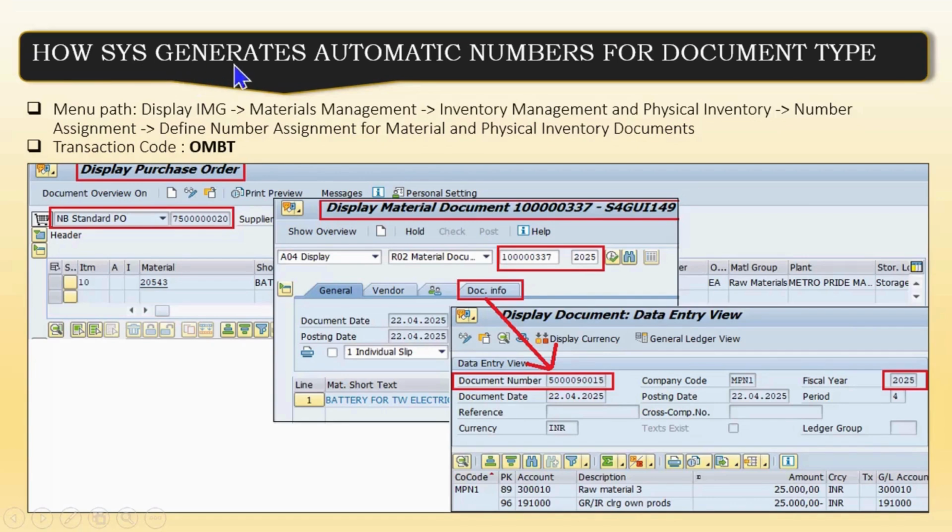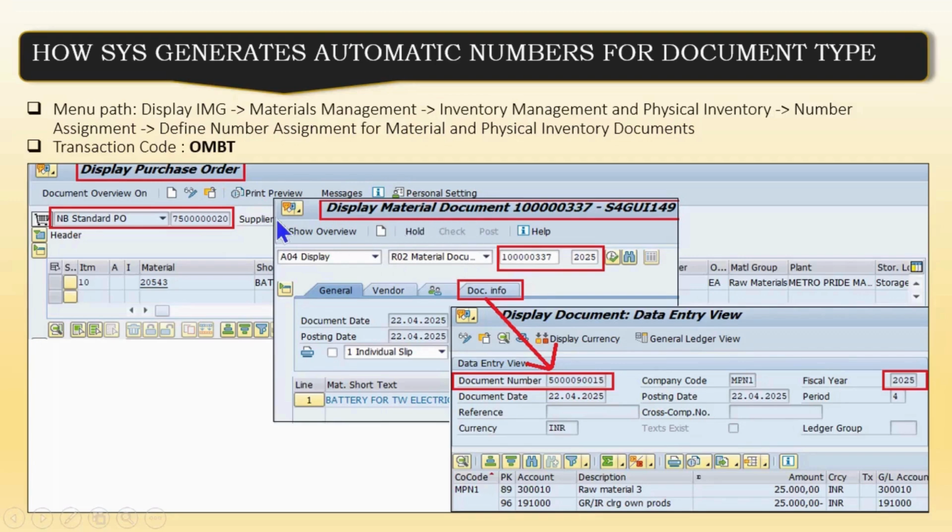Now, how does the system generate automatic numbers for each document type? Take a look at the screen. On this screen, I have taken three different types of documents, combined them, and present them to you. Here you have a purchase order created, and see the series. There's a different series for the purchase order.